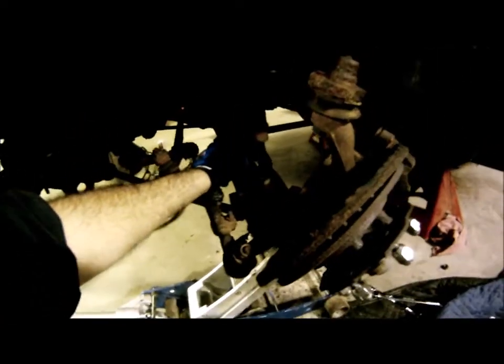Torsion bars are stuck really good. So I think they're stuck on the pivot. So I'm working my way down to it by taking everything else out of the way. The torsion bars will come out last, I guess. Got the sway bar disconnected, upper ball joints disconnected.